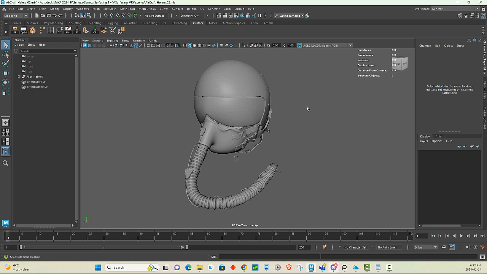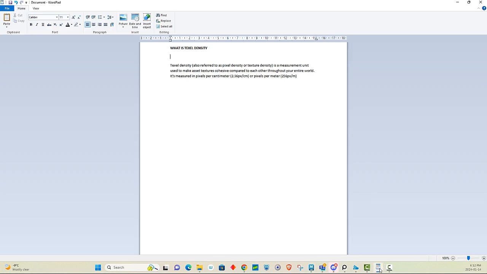Okay? So, this word is called texel density. Texel density, also referred to as pixel density or texture density, is a measurement unit used to make assets cohesive compared to each other throughout your entire world.